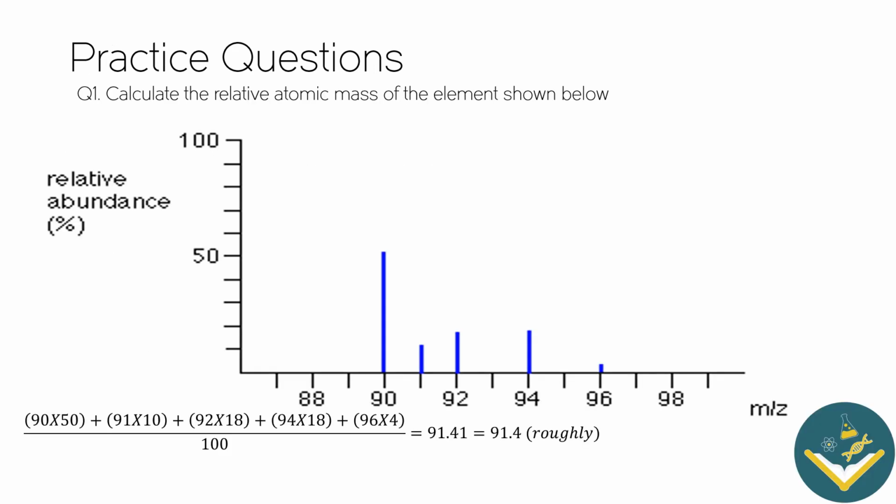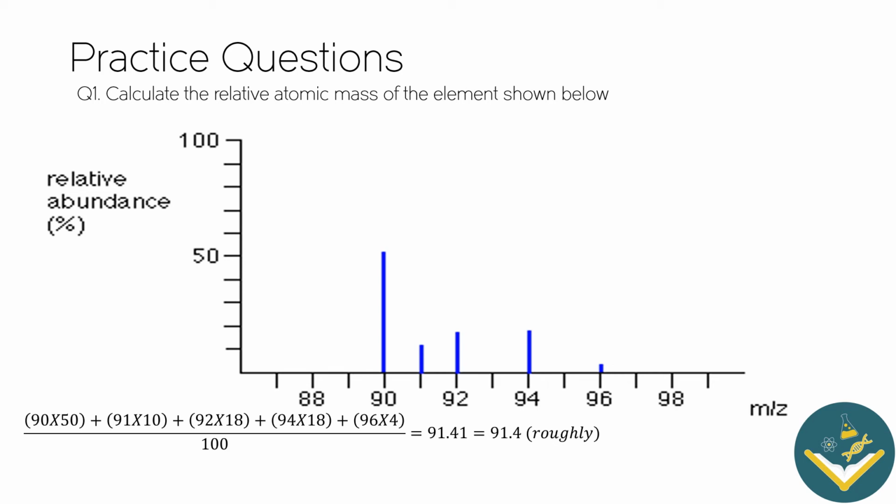So moving on to the answers for calculating relative atomic mass of the element shown. Of course, we're going to use the same formula that we covered in part 1 and part 2. We simply look at the relative percentage abundances, which on this graph can be a little tricky to see. So if you did have some difficulty reading off what the relative abundance was, don't be too harsh on yourself when you're marking. Now, of course, let's just look at one peak. Let's look at the peak at an MR of 90, mass to charge ratio of 90.